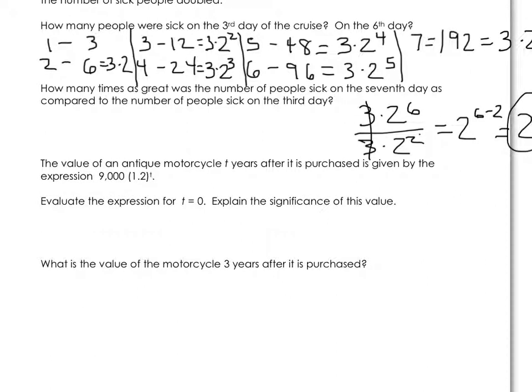If we had to work out how many people were sick on day 152, we really need to recognize a pattern and be able to calculate larger numbers without having to do all the ones in between. So for these numbers, it was pretty easy to just say the answer was 3, 6, 12, 24, 48, 96, 192. But if we had to go out to day 200, say that boat couldn't come into port and it had to stay out there on the water, we need a pattern.